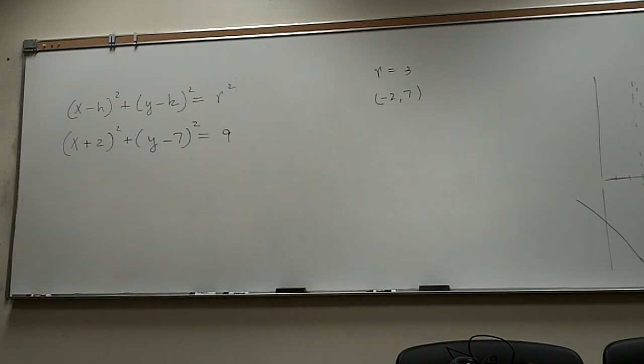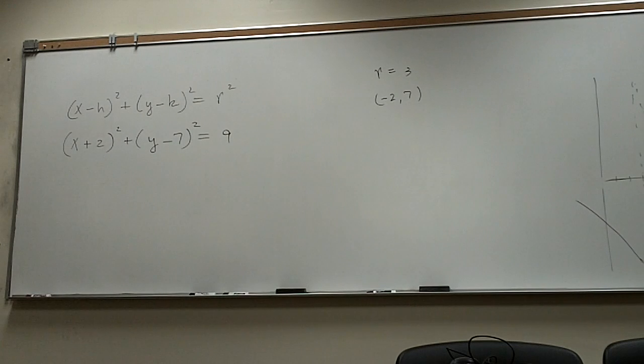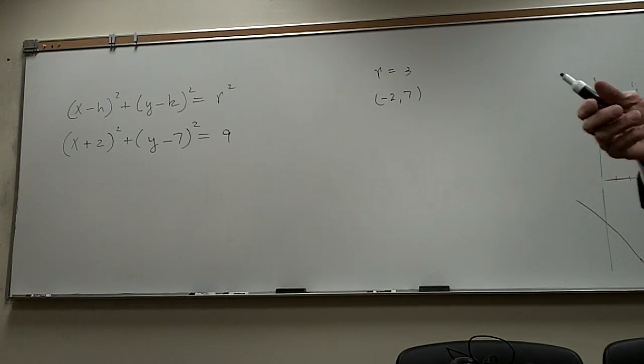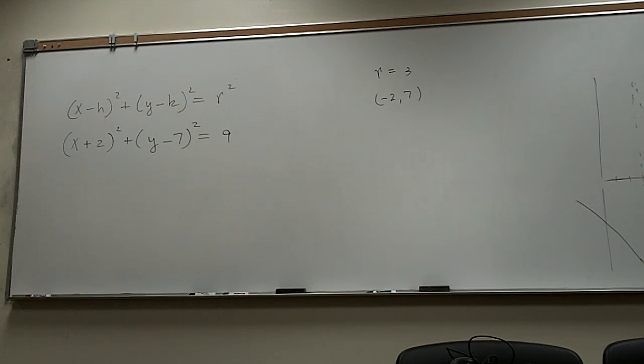Now that's a giveaway. They may ask you to do what? Multiply that out. That's okay. Just go do it. Do you see how that works? How many of you see how that works? Do you see the x minus h squared plus y minus k squared? That is cut in stone. You cannot change that. You don't have the right to change that. Where h and k is the center points.